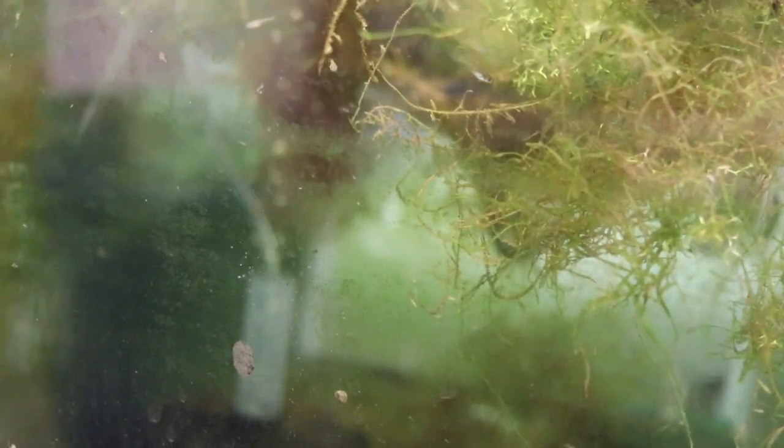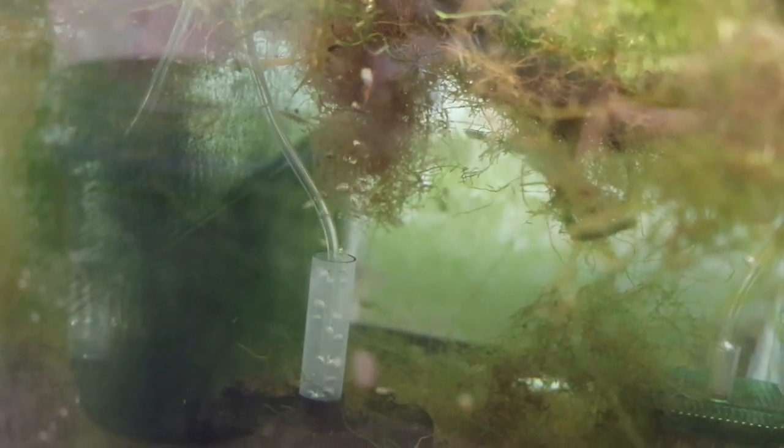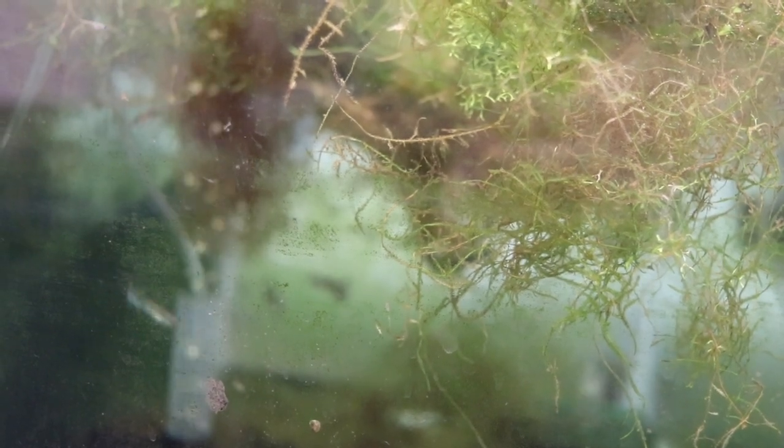All right, fishy folks, the blue metallic mosaics. If you remember, these were sold to me as purple snowflakes, and they are not purple snowflakes from that Disaster Live Aquaria order that I ordered. I let these grow out, and we named them blue metallic mosaics. They are showing a little bit more red than they used to, but that's what they are. And so I know I have a customer that has six pairs of these on order. You'll be getting these lovelies from these tanks as soon as they grow up.